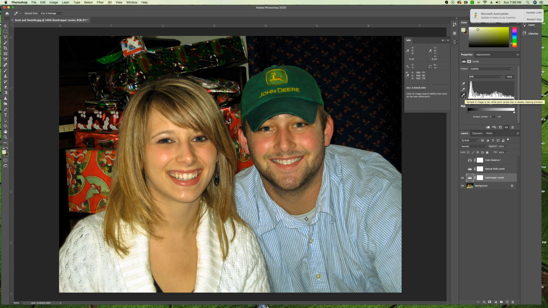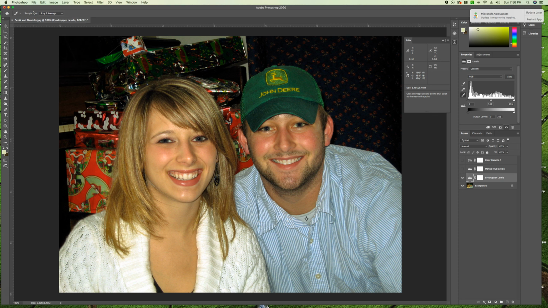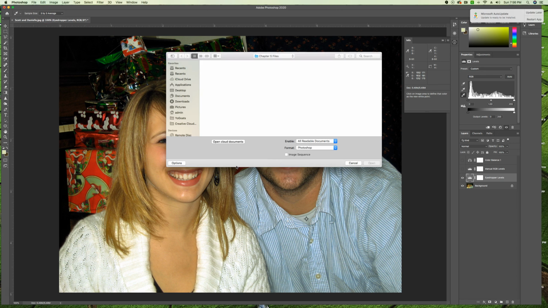So I have a couple of pictures that I'd like to practice with, and I really encourage you to do this. If you do a file open and go back to the images that you downloaded that I put in here extra for today. For me, those are in a folder called Chapter 4.